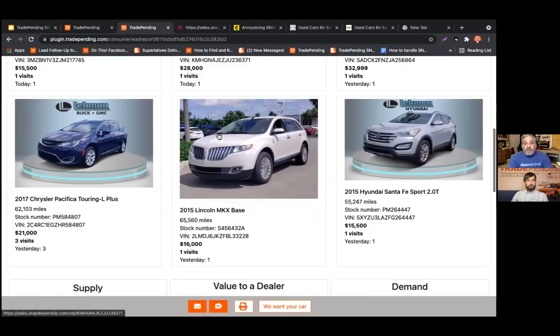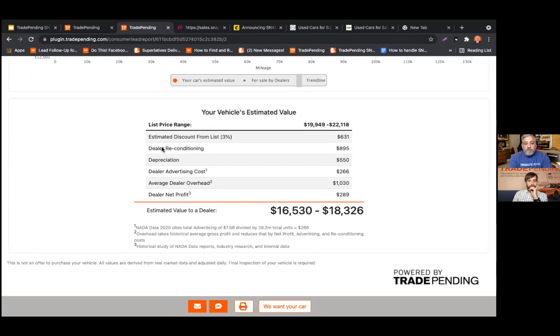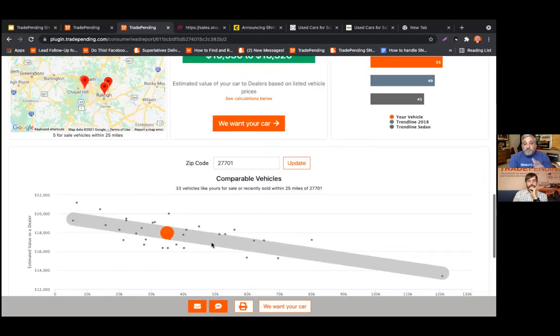And now three, the other thing that we're doing is we're letting people share this with others. So we've always had this nice little print button down here. But what if here I am, I'm married, right? Happy wife, happy life. So before I go and trade in my car, I better check with my wife and make sure that she's happy with these numbers as well. So now I can simply click right here and either email or text, and I can send this report directly to her.